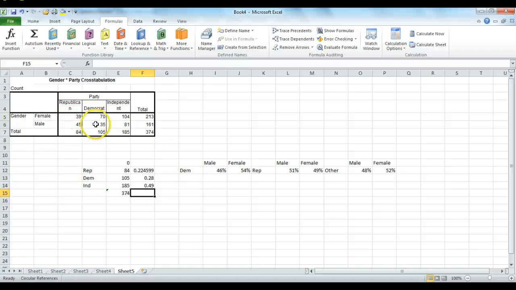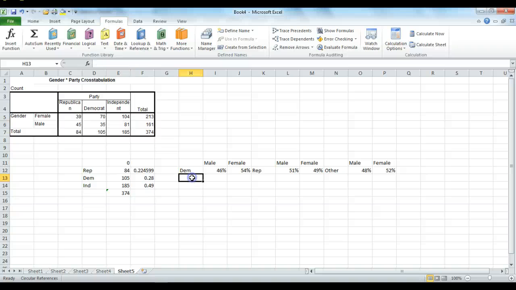We know that within our Democrats, we only have 35 males and 70 females. So that might be our low point at 35. Also, Independents, we have 81 and 104. So that 81 might be our low point as well. So we'll take a look at both and decide where we're going to end up with our sample.